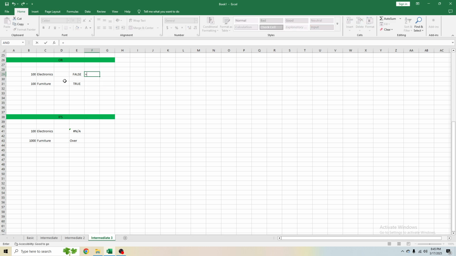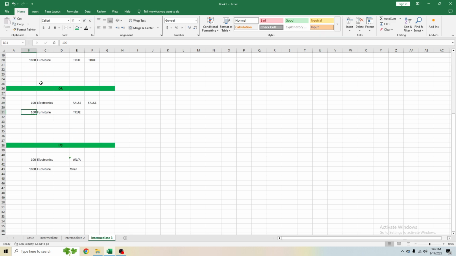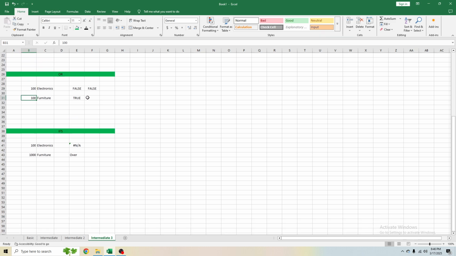I guess I should do equal sign. Here we have our logical test. So here we have greater than 100, closing parentheses, and I'm doing the same test, by the way, as you can kind of follow along. Furniture, closing apostrophes and then parentheses. Here we have our false statement, since both of them are false. Here is basically the same as the above, except I changed this to 100. And I can just copy down this formula right here, and here we have a true statement.